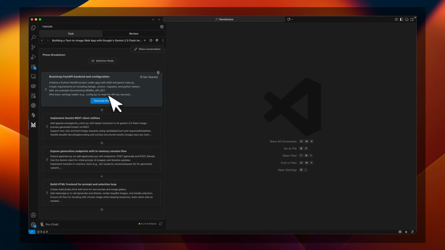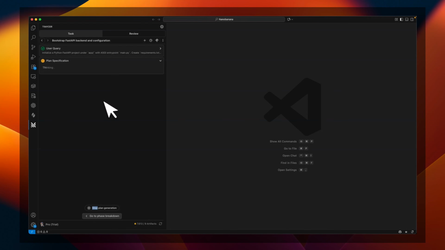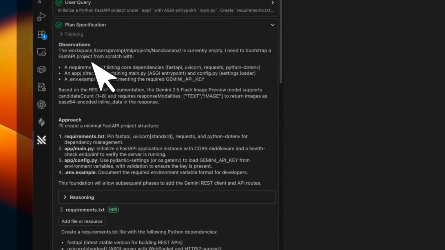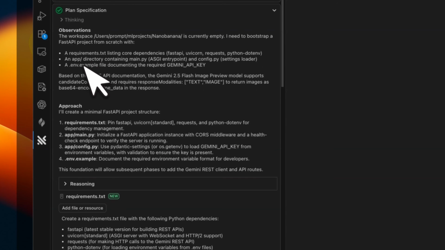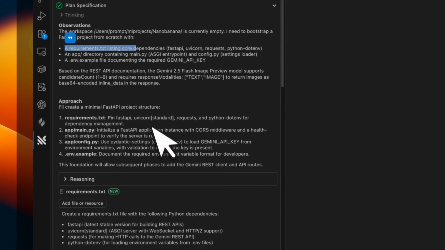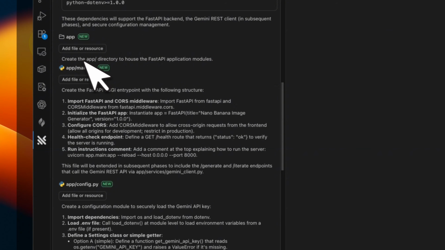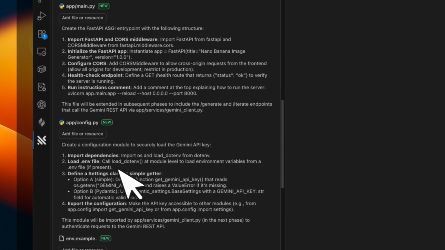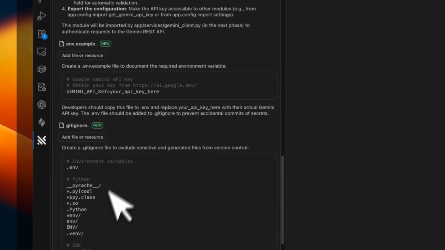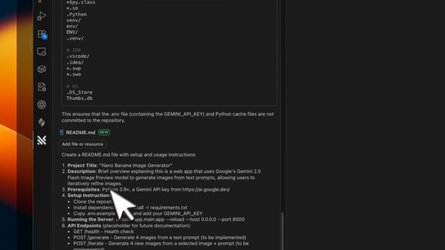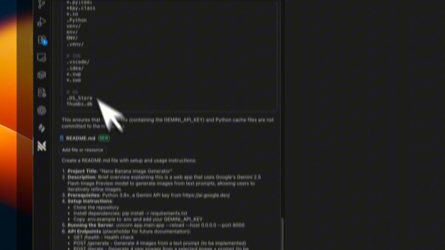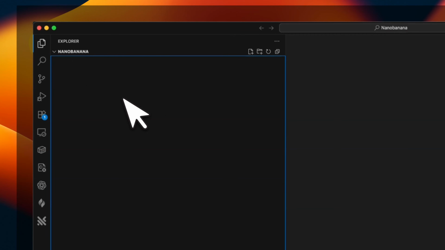If you click on it, you can see that it has multiple different phases. So we can generate a plan for each of the phases. It completed a detailed plan with all the requirements. Now, interestingly, Traycer actually comes up with an implementation plan, and that implementation plan is up to a single file. So here are the different files that it suggests to create and what is supposed to be in each of those files. At the moment, the project is empty.